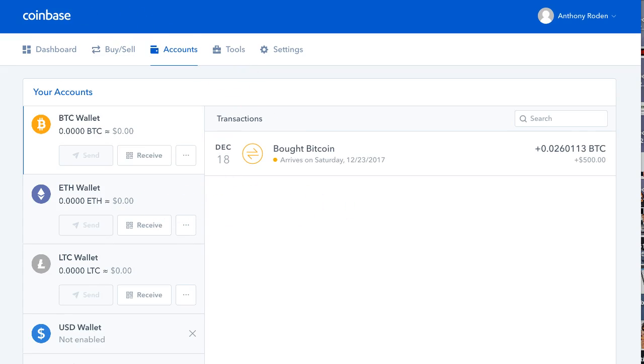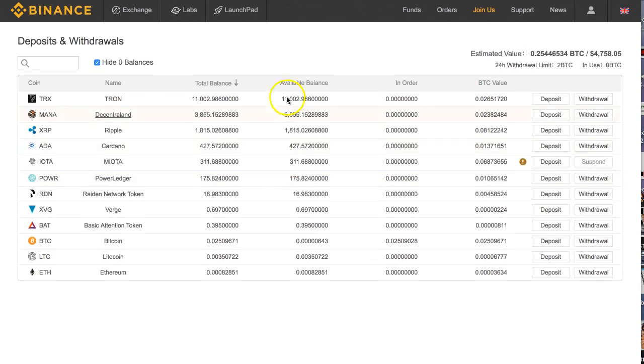So we're going to go back over here. We're inside my Binance account exchange. I don't really care that the money I have in here is showing. I like a lot of the things I have. The top three things I have, I believe in most, and I have a whole ton of coins of all of them, especially Tron, which is on fire right now.